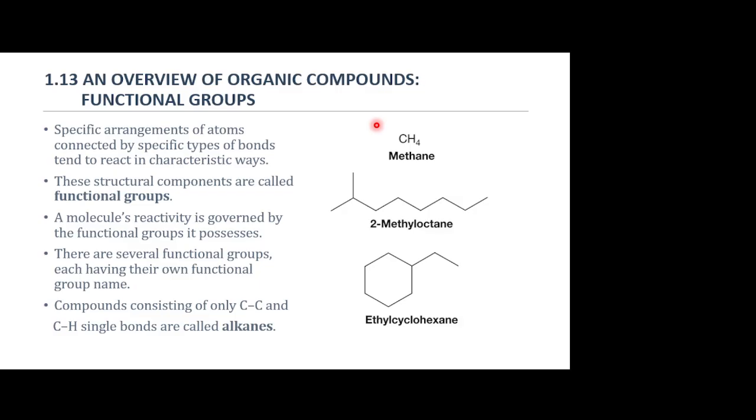The specific arrangements for atoms connected by specific types of bonds tend to react in characteristic ways. These structural components are called functional groups because they tend to have similar function. You may have actually heard of these functional groups. Alcohol, right? Everybody's heard of alcohol. There's special tax code and nutritional label codes for it. You actually know others, though, like ether. That's what you're thinking of when you're thinking of fruity.